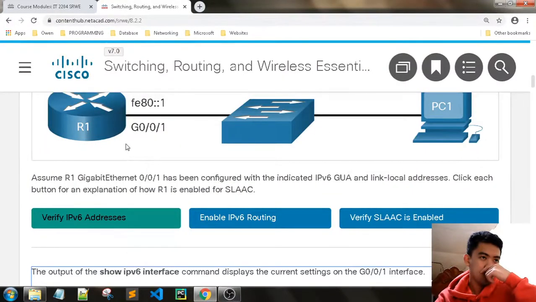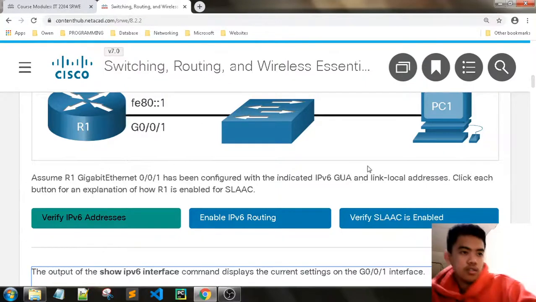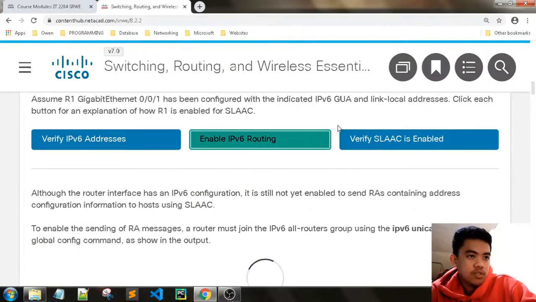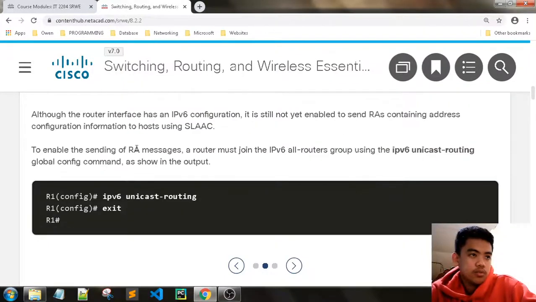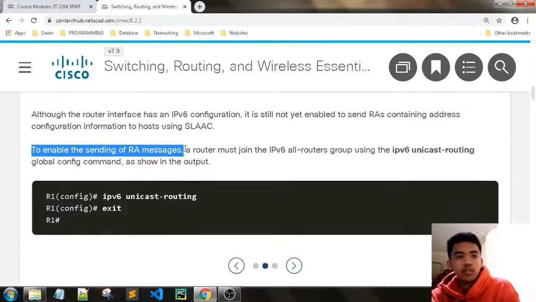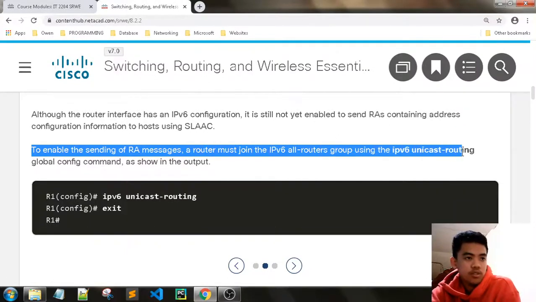Assume that R1 GigabitEthernet 0/0/1 has been configured with the indicated IPv6 GUA. So enable IPv6 routing. We need this to enable the sending of RA messages. Our router must join the IPv6 all-routers group, using this command.